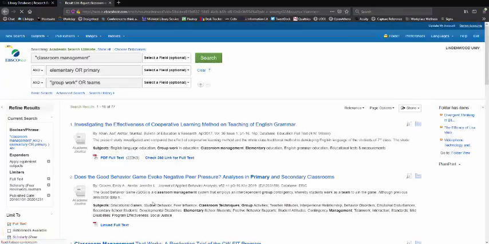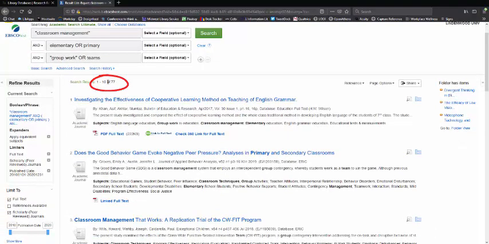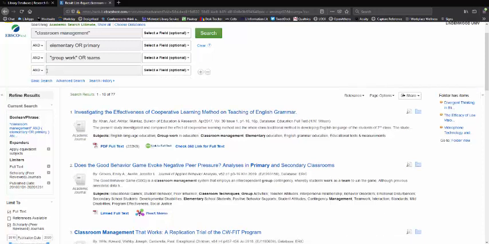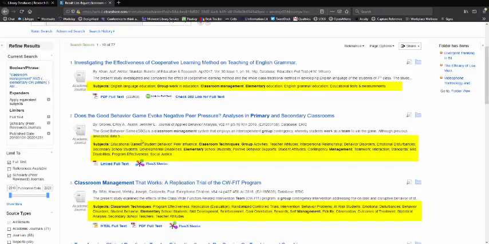After adding these limits, I am happy with my results, but if I wasn't, I could also add additional keywords to either narrow my search by joining them with and, or broaden my search by joining them with or. For ideas for new keywords, either do some background research on your topic or look at potential articles to see what keywords match your needs.